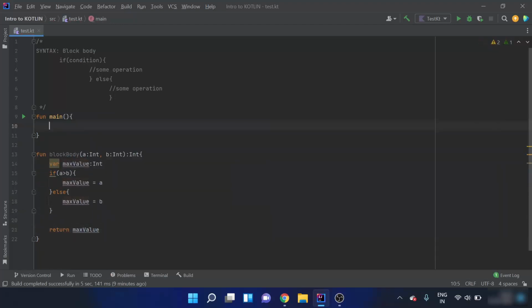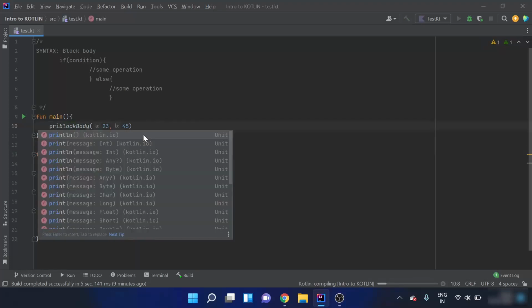Okay, so when I go in the main function and call the blockBody function and try to find the maximum of 23 and 45 and run this, it should not print anything because I haven't mentioned the print function.